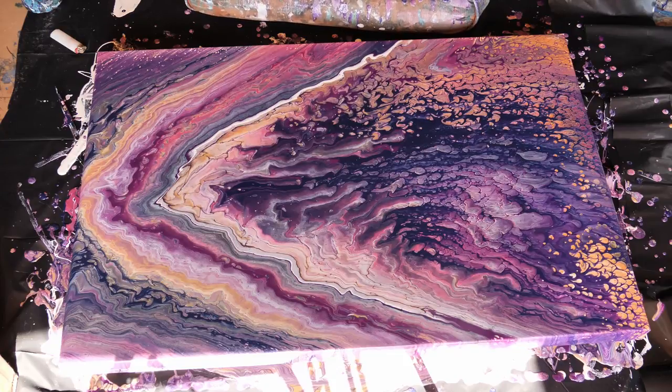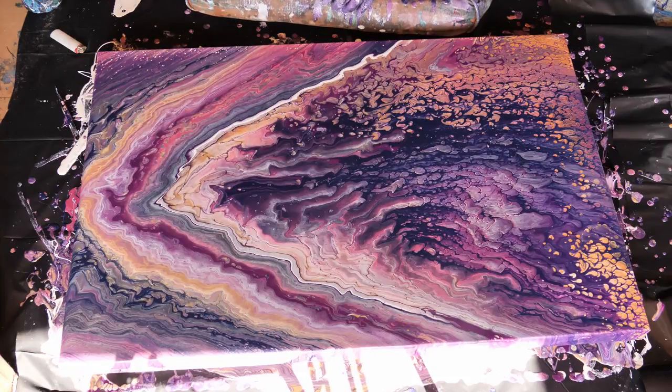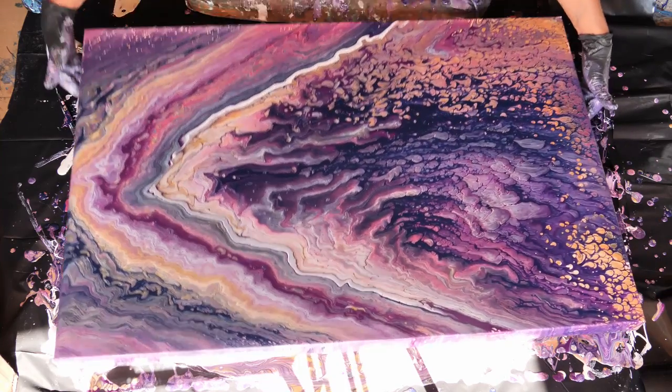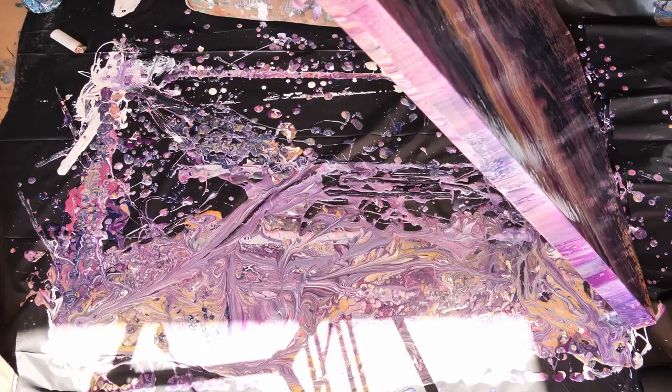Okay. Let's torch this real quick and see what's going to happen. Because I love this. Actually, I'm not going to torch it just yet, because I'm not entirely crazy about this point right there. I just want to see if I can stretch that out just a tiny bit. Either take it back and get it a little bit rounder, or all the way to the edge.